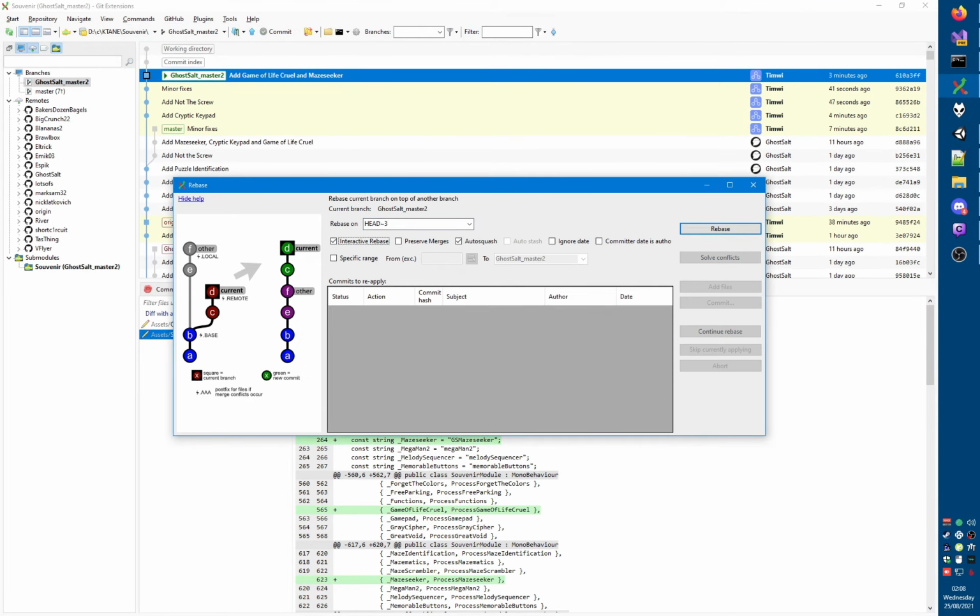Okay, Xenocryst. You know what? I should use these shortcuts. There you go. Then we have stacked sequences. Then we have maze identification. Then we have puzzle identification. Cryptic keypad. And minor fixes, which we don't need yet. Okay, so let's make sure I'm subscribed to all of these. Apparently maze identification was the only one that I was already subscribed to. Let's close these other tabs again and run the game.